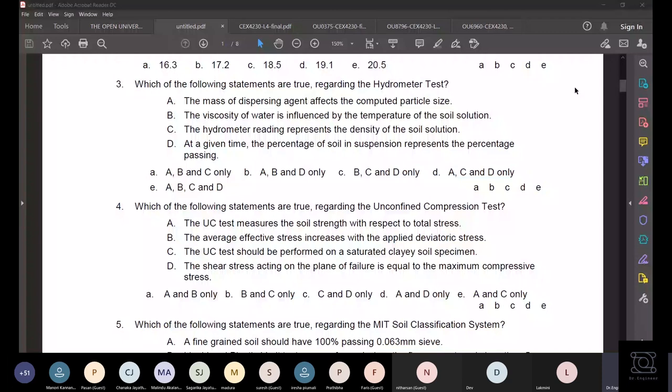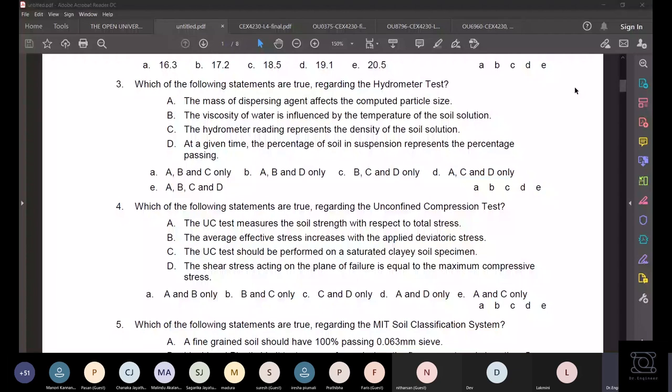At the top of the sieve is the larger particle, and as you go to the bottom, the particle size gets smaller and smaller. So if you compare these two, a larger particle settles first, and similarly in a sieve it is retained first. The smaller particle has to pass down. In the hydrometer it is a bit different: the larger particles go down first and the smaller ones remain in suspension. So the percent passing remains in suspension and the percent retained has gone to the bottom. I think you would have understood it by comparing to sieve analysis.